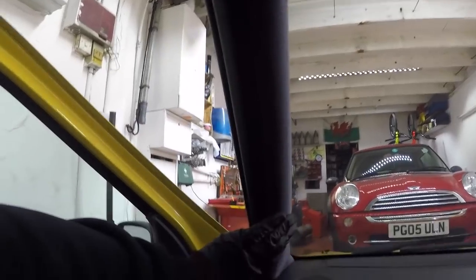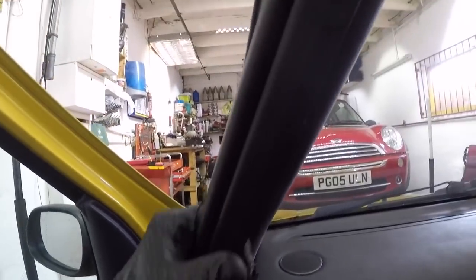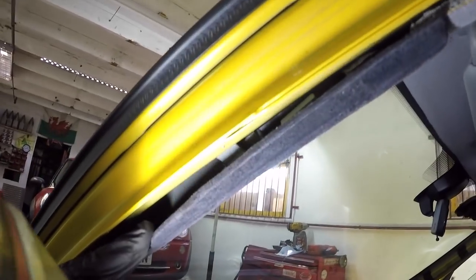And now we're going to remove the pillars. All you do is find some way you can grip on there. And we'll remove the seal. Now if we pull this forward a little bit, see that clip in there? We've got a light. Where's my light gone? Give me a second. There. See, just where my finger is there. Bit difficult. That is a tab. We're going to get a flat screwdriver and give that a little push in, and that will release the top, and then it'll unclip.